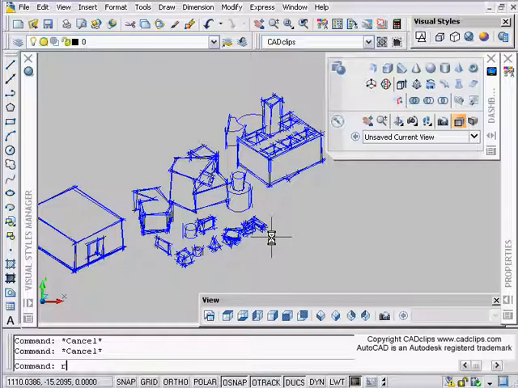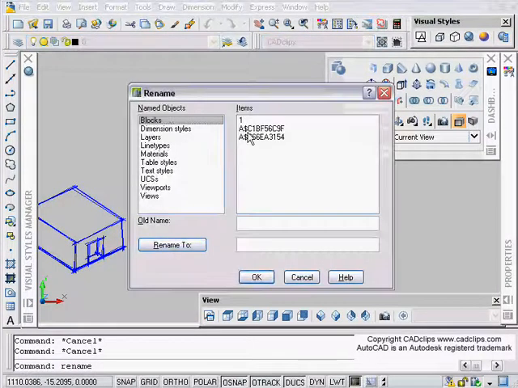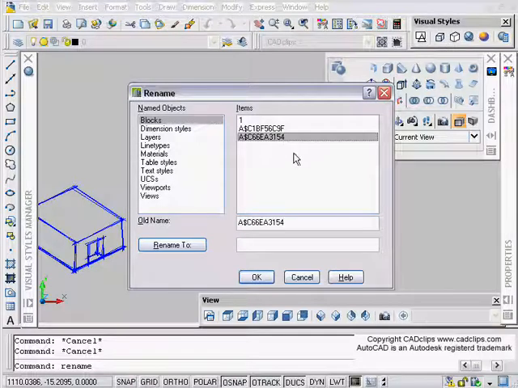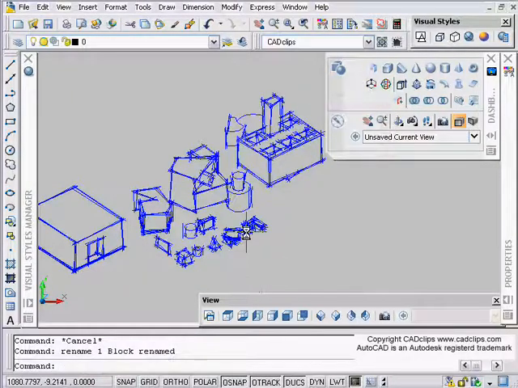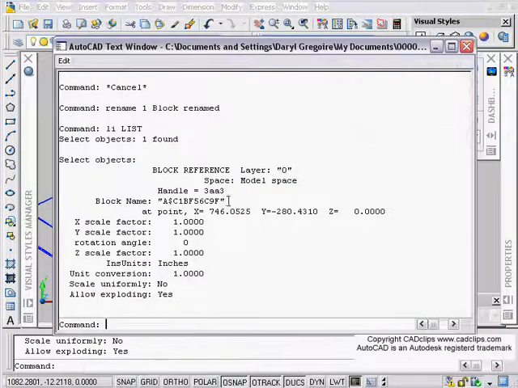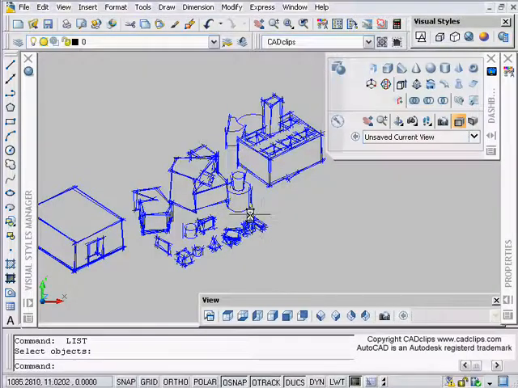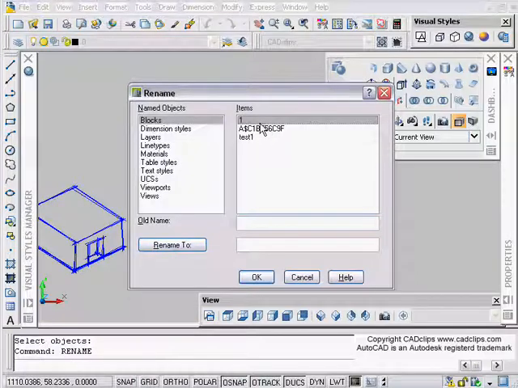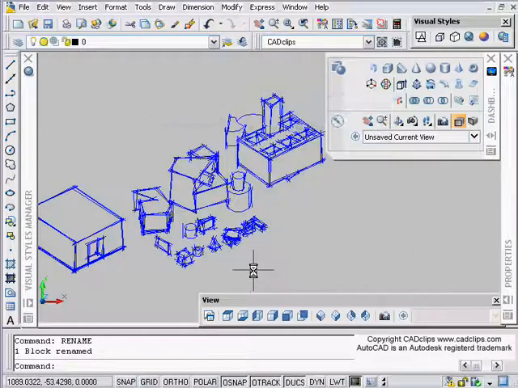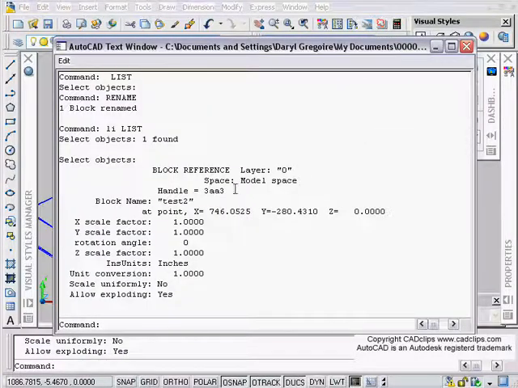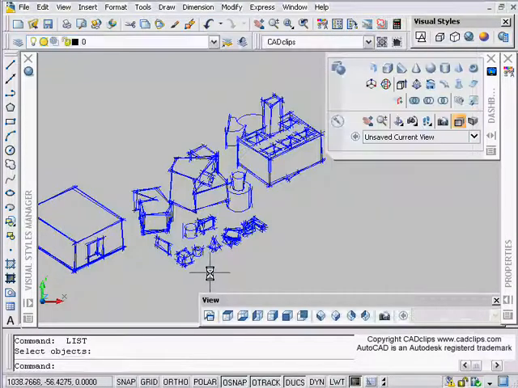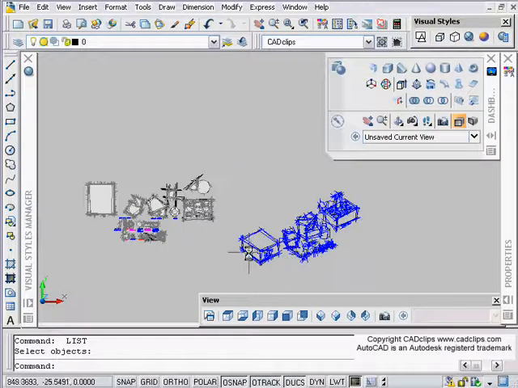Okay, it's not letting me, but we can use the rename tool and say, okay, rename blocks, rename this guy, and call it test 1, hit OK, and then if I list this, this is now a block. Oh, wrong one. Okay, no problem. Use my arrow key to bring back my rename command, grab this guy, which is why I put a 1 on it. Now if I list this, this is the block test 2, and I can W block that or do whatever I want.